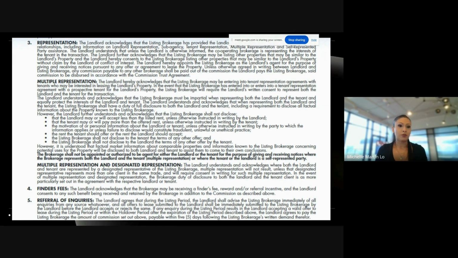The reason multiple representation can be very tricky is that everything can go well at the beginning, but if something goes south and it goes to court, that's an issue on its own. Because it's like, well, you recommended this, you advised me this. But you're not supposed to. You can only give them the information, the facts. How you phrase things and deliver those messages has to be very carefully sorted out. You don't have their best interest. It's just the facts. You're just the person doing the transaction.